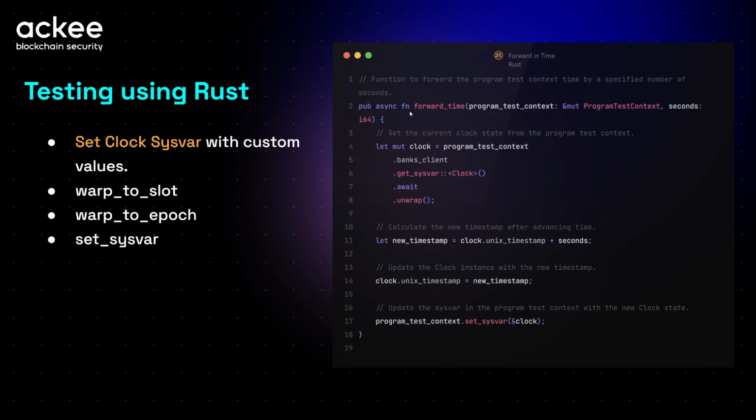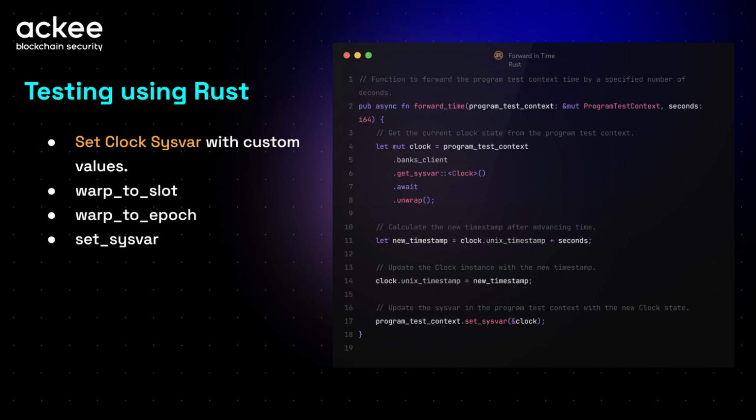This is the function that I created for forwarding in time using the Rust tests. The function is called forward time. The first input parameter of the function is program test context. I was talking about this in the slides regarding testing using Rust.